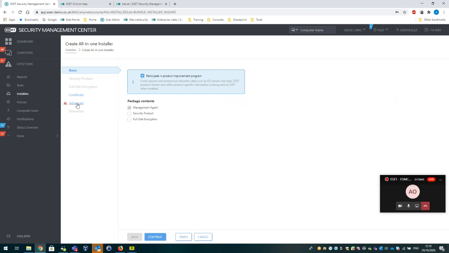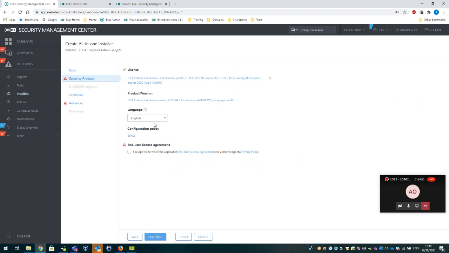If we click on, let me click on the security product actually, so we get the options there. If we click on a security product, then you can see you can select the license you want. You can select the version of the product you want. Obviously, you'd want the latest version, and it's got the default of the latest version there. Select the license agreement, and you can select any configuration policy they might have set up already. So it starts off by having that policy when it runs the installer.